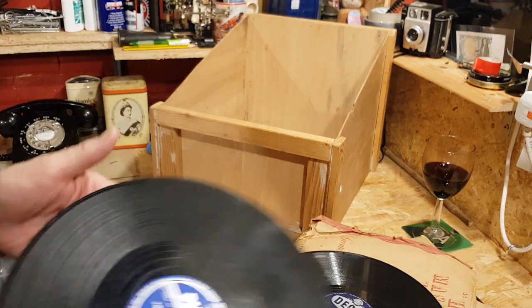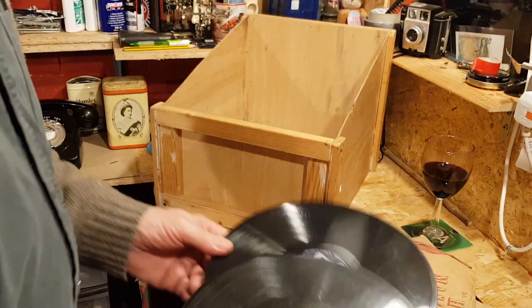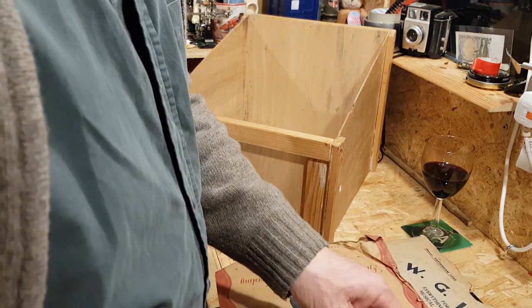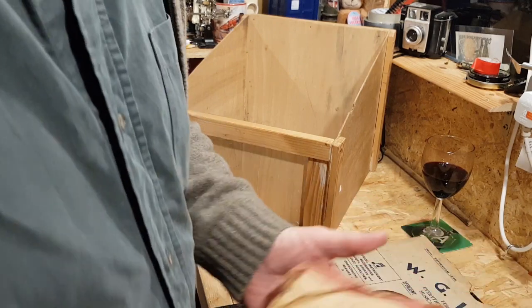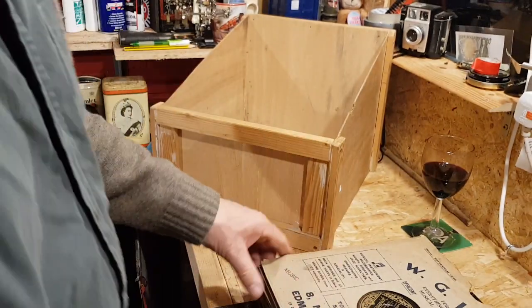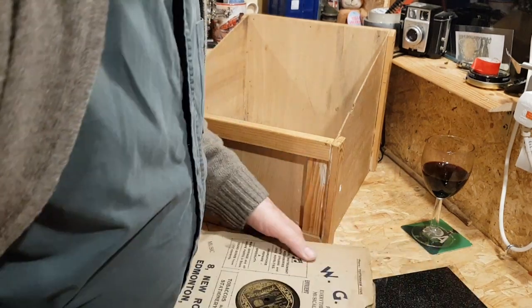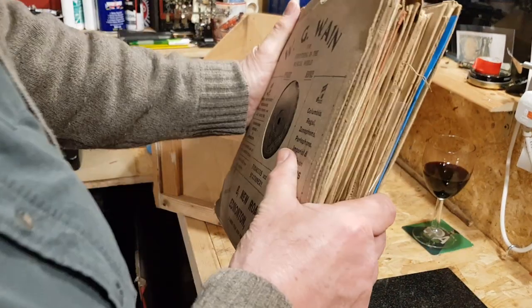The Cheat, Your Cheating Heart. Well, there you go, we know that one, don't we? So we'll put those on the pile. I think they're in bad condition, but I'm gonna put them on the listen pile because I don't think they're in that great condition. Anyway, there we are. Massive big keep lot here. Let's get it up so you can see. Can you see that? There we are. They're all keeps.